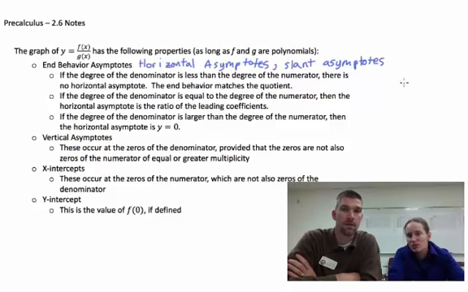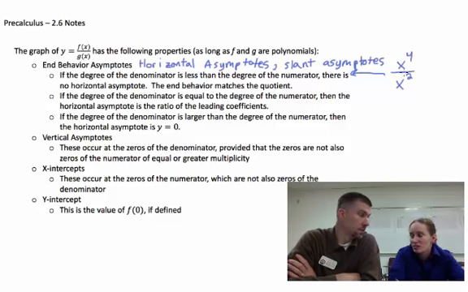And so a degree on the bottom less than the degree on the top, that would be like having x squared on the bottom and x to the fourth on the top. There you go. That's going to be a situation where we would end up without a horizontal asymptote. What we would do is we'd have to divide and see whatever that is, minus the remainder. There's no remainder for it. And then that would tell us what our asymptote looks like. The end behavior one. Yes, the end behavior.